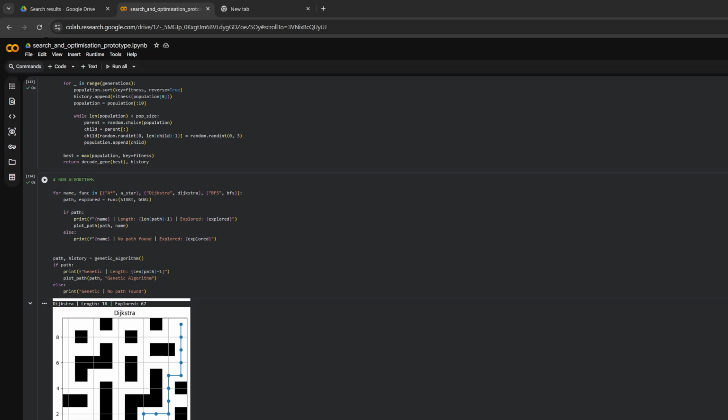I can't read a grid. When we're here, this algorithm is thinking, is it shorter to go up here or is it shorter to go up here? And because it's shorter, it goes this way. So it's forward thinking. It's trying to find the quickest way from A to B, and you have that consideration.